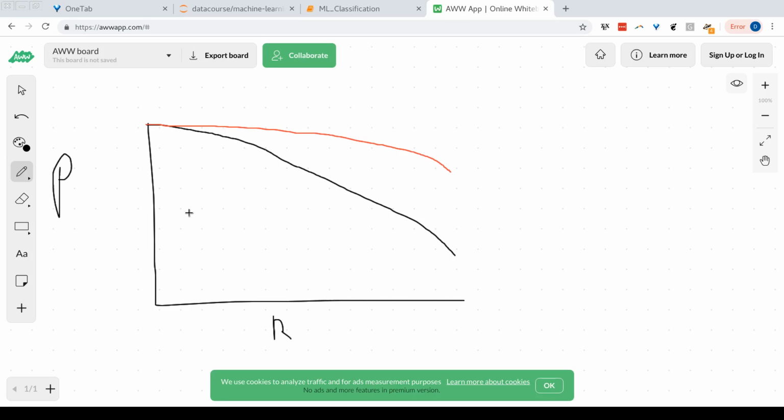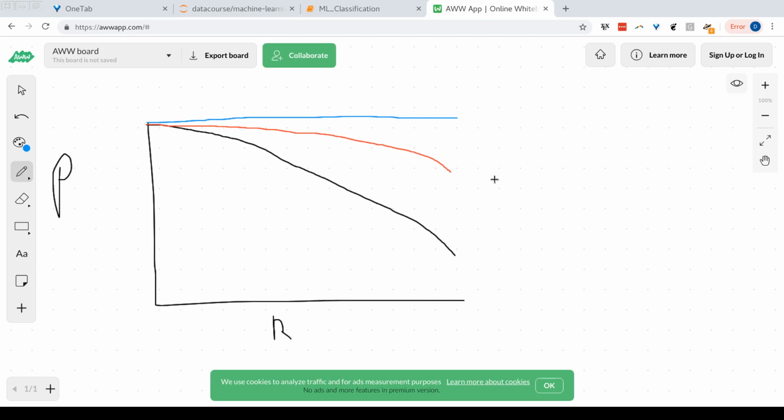And what are the bounds for this area under the curve? Note at the very least, we have 0. But what is the value that it cannot exceed? What would be the area under the curve if we had a model that, for some reason, is magical and has no precision and recall trade-off? What would be the area under the curve for that ideal model? In other words, a model that just doesn't drop precision as you increase recall. Magical model. You won't have this in real life. You have some trade-off, but what would be the area under the curve for that one?